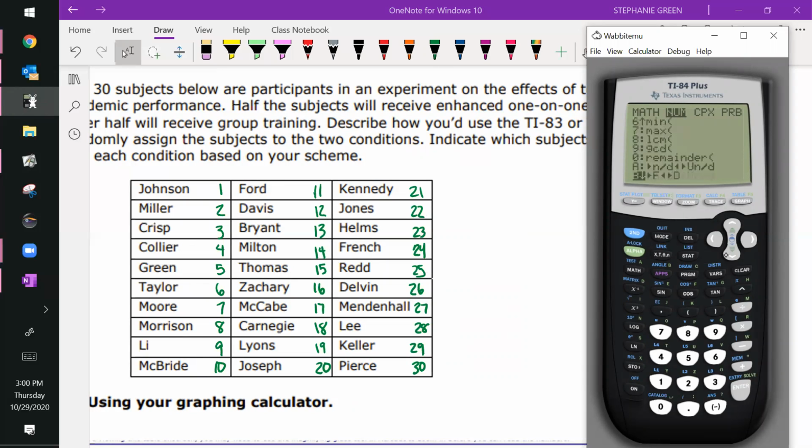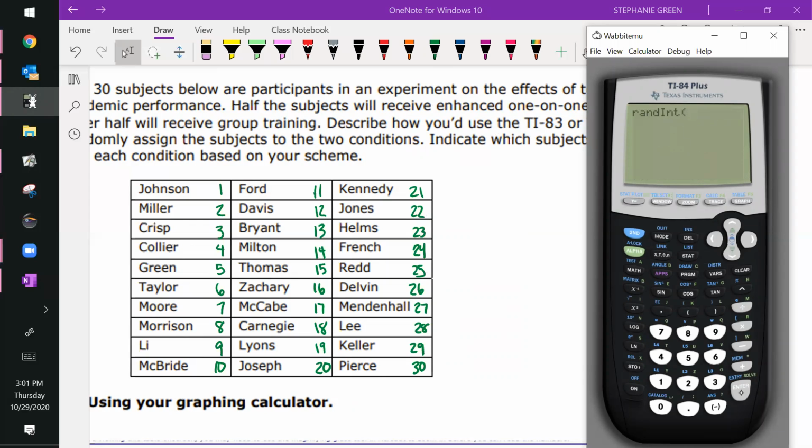Random integer. Oh, there it is. So you hit the math button, move all the way over to PRB, and then go down to option 5. RANDINT stands for random integer.